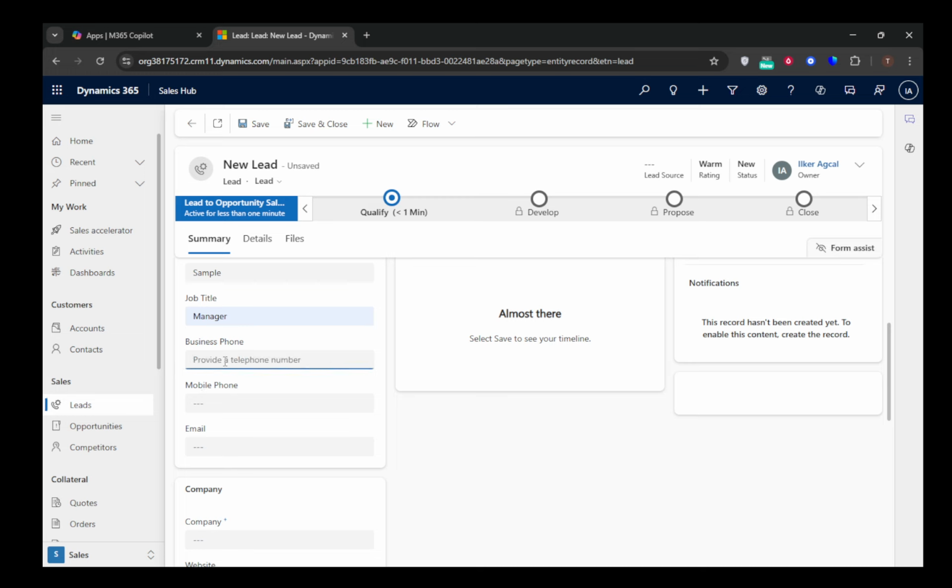After detailing your leads, assigning them is essential. You can use assignment rules defined within Dynamics 365 or manually allocate them to a specific sales representative or team. This step ensures accountability, as each lead is owned by someone responsible for its progression, preventing any lead from being overlooked.